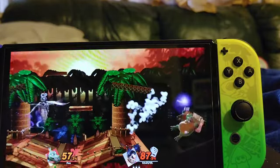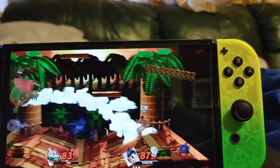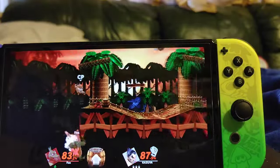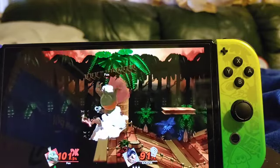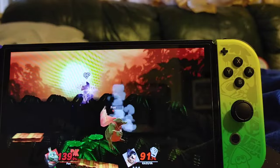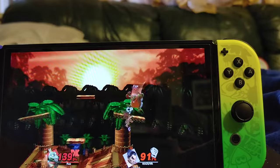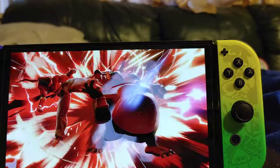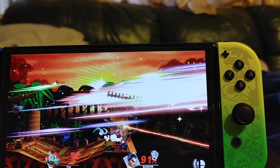And then, let's see what our A button macro does. Stop attacking me, please. Oh, brother. Oh, this guy's relentless. Okay. Yeah, so it goes down. So basically it pushes down, and then he does the cannon.